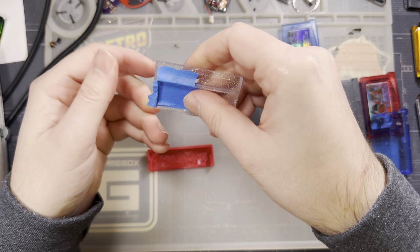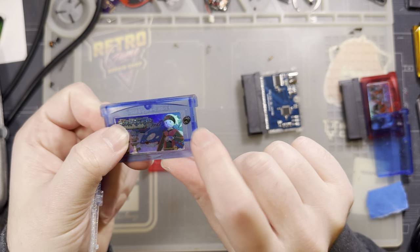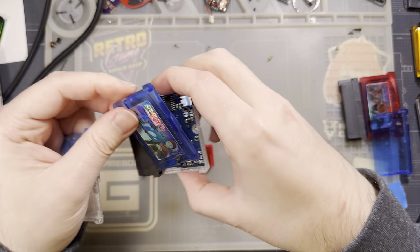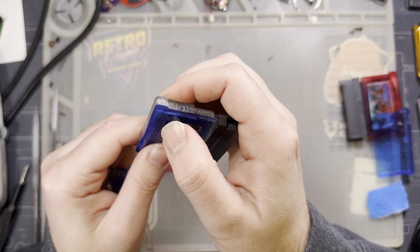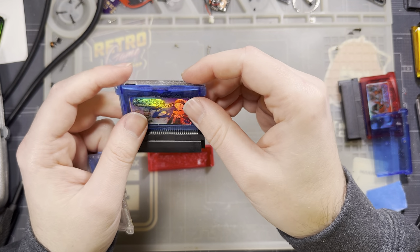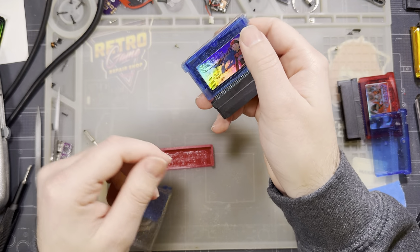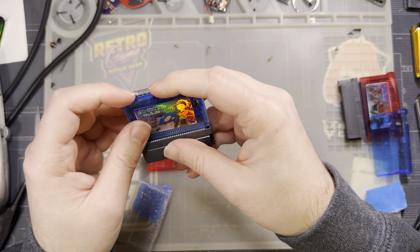Okay. And then the second cut we can do is if you want to have a physical button on your shell. You need physical access to this button to update your GBX, because to update it, you have to hold this button down and then plug it in.